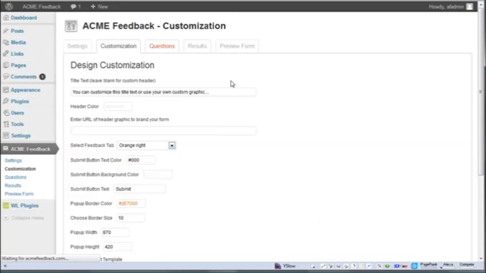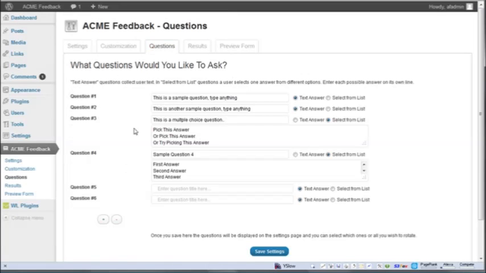And then we have the questions. Here's where you can ask the questions. You can see that I have the sample questions in here. I can fix a little typo mistake right there in the question. This allows you to do multiple choice. You just enter each answer by line. And you can do that here and there. And if you want to add more questions here, you can do that. And then when you're done answering the questions, you just pick and choose which ones you want to display on the settings page.